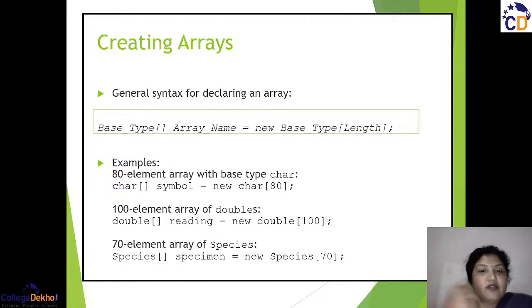Again, I have taken doubles or floating point numbers, in which reading is the array name, and then we have new double, and 100 elements in this. Then 70 elements of array species. Specimen we may have species kind of thing, in which again the same syntax is there. You are maintaining the species of 70 elements.